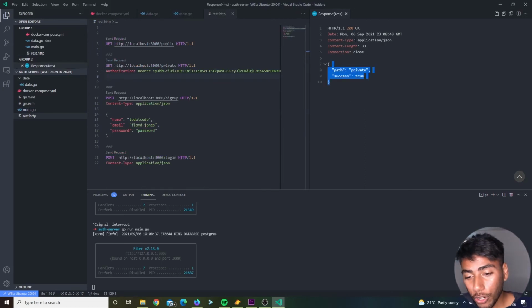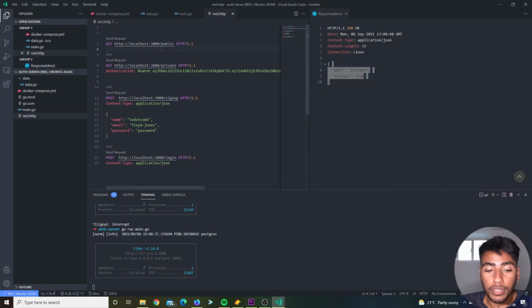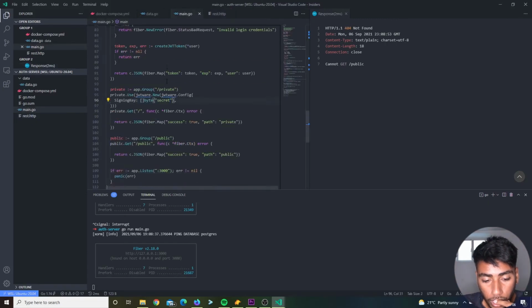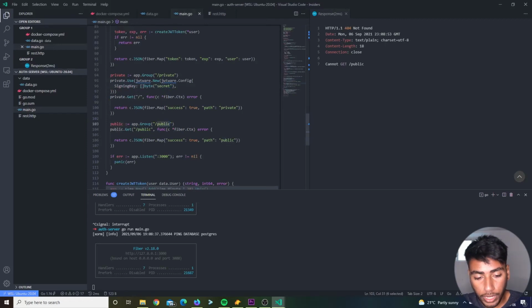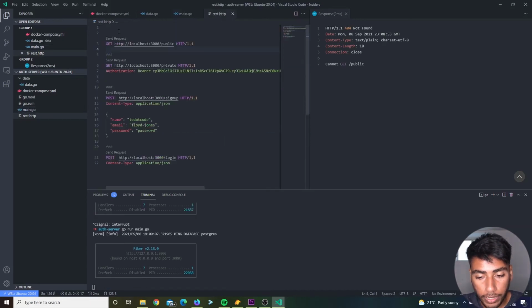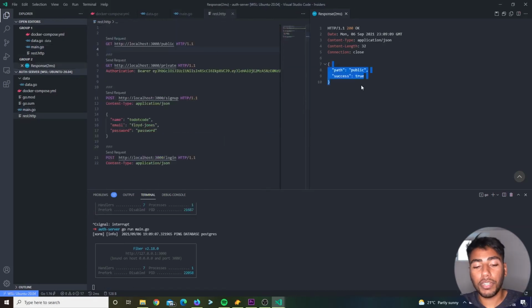We have a 200 status code response, and we get this back. And if you notice on our public route, there is no JWT token present, but we can send the request and it cannot get back properly. Oh, it's a 404. It just means that the name is wrong. Oh yeah, it's public. So if I go over here, save that, restart, and then send request. There you go. It's completely good.